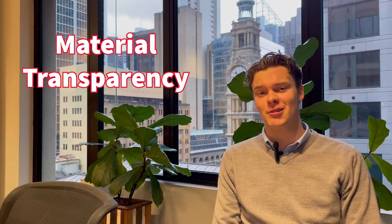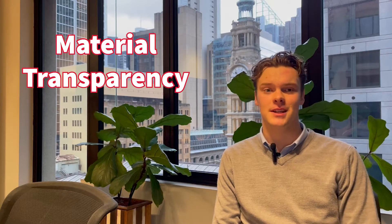Firstly, I would ensure that materials are selected with transparency, prioritising materials which are recycled and highly recyclable. I would eliminate the use of any toxic or harmful materials such as paints with high concentrations of volatile organic compounds, and I would also ensure that my supply chain is free from the impacts of modern slavery. This could be achieved with the DeClaire label from the Living Future Institute Australia.